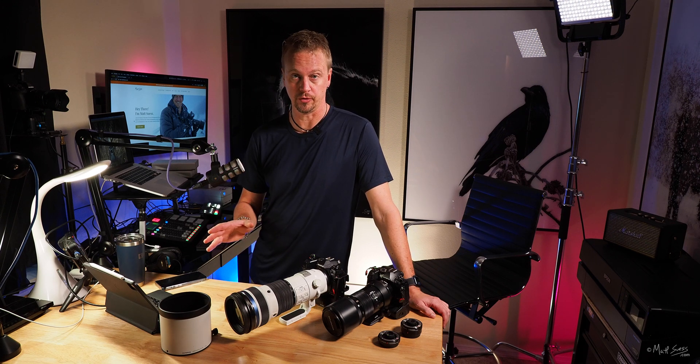I told you this lens works really well as a macro. Here's a dried sunflower from our backyard garden at 100% — look at the detail throughout. You can see limited depth of field with parts out of focus, but those parts that are in focus have so much detail. Settings: focal length 419mm using the 1.25x built-in teleconverter, 1/1600th of a second, f8, ISO 400.